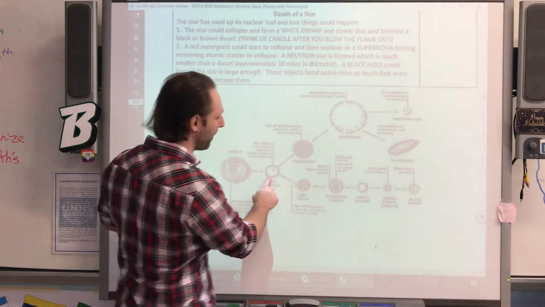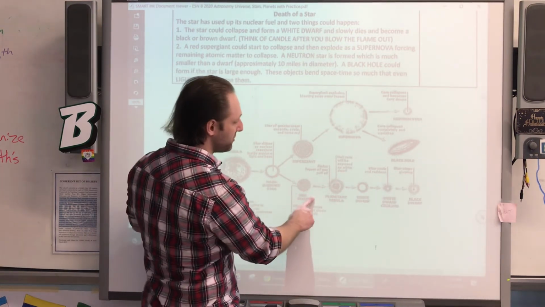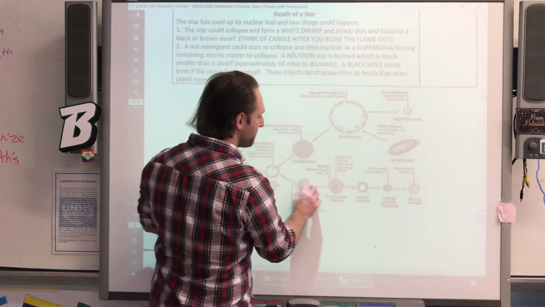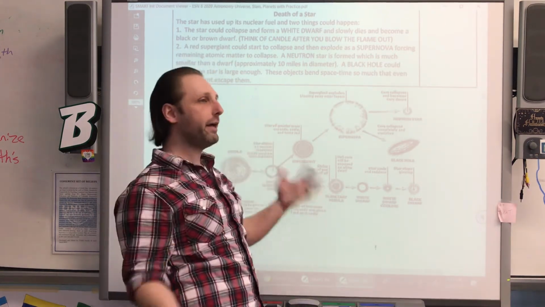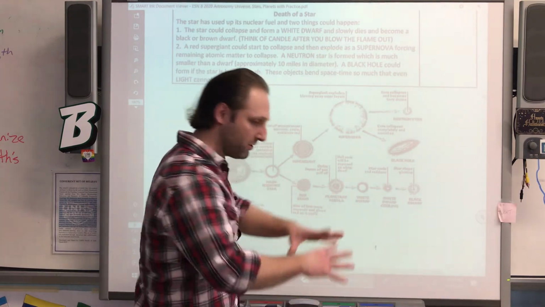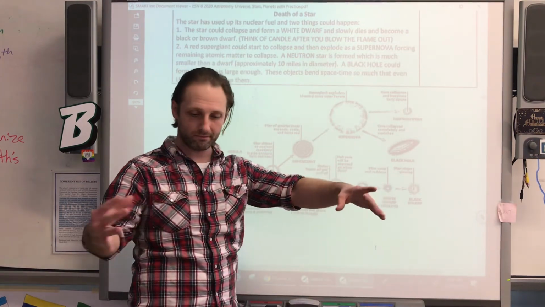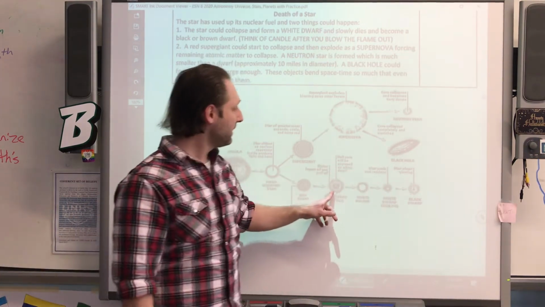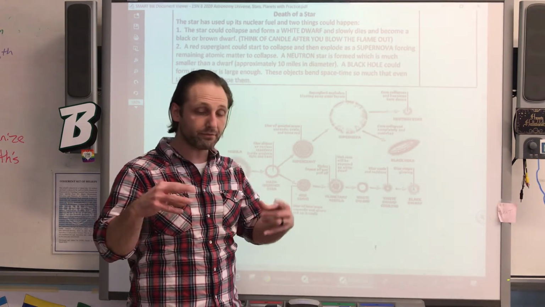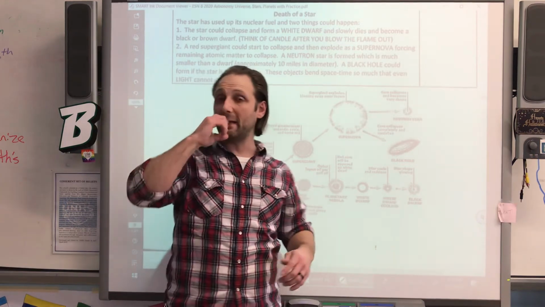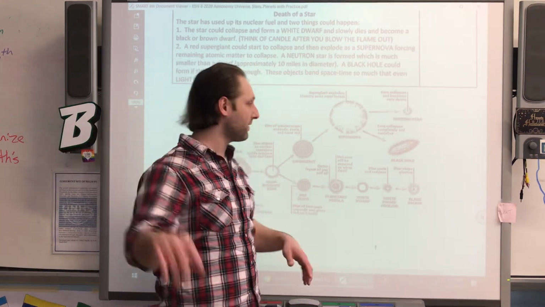All right, so here we go. The red giant turns into just a planetary nebula. So eventually this thing just runs out of fuel and just goes, and it just kind of wisps away. And what's left over in the center of that red giant is a little white dwarf. Okay? It's probably like a tenth of the size of our star right now.